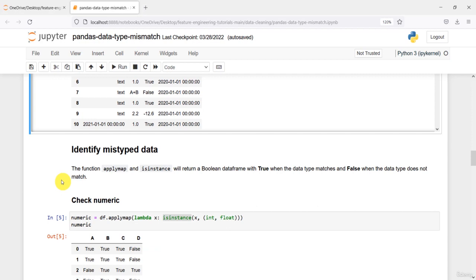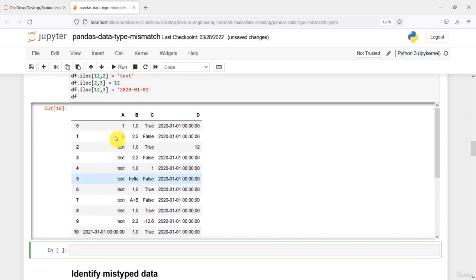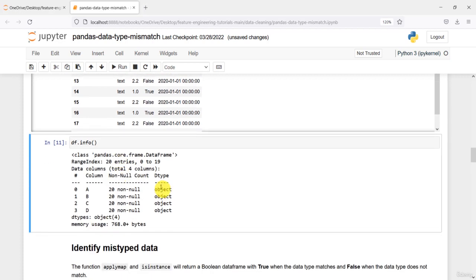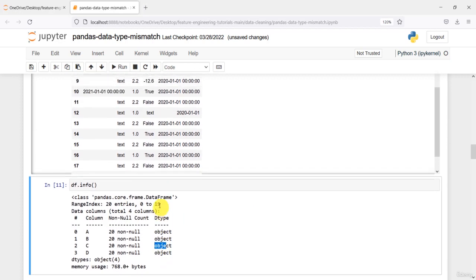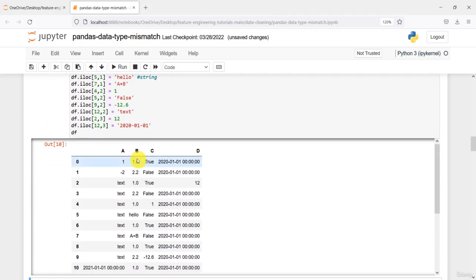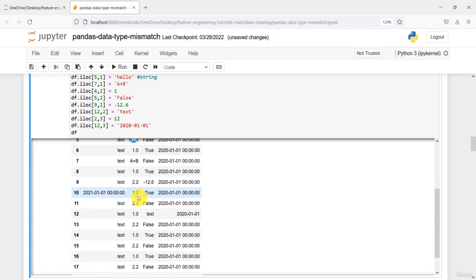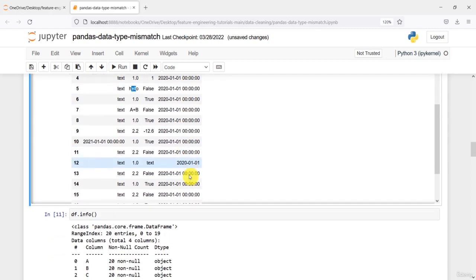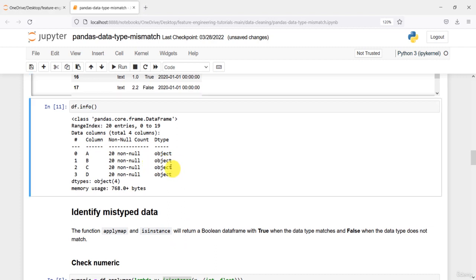Let us check what the data type of our new data frame is. I'll go down here and type type and pass the data frame, or you can also do data frame dot info, and if I call this, you can see now all of them are object. It was not able to recall the type of this data, although the majority of data was numerical, like float values, but it was unable to check, so it only gave us an object. So that means we need to remove this.